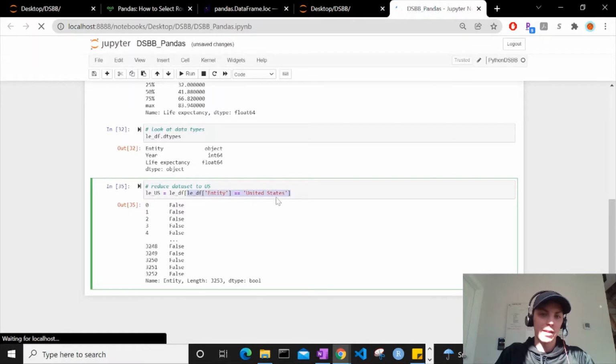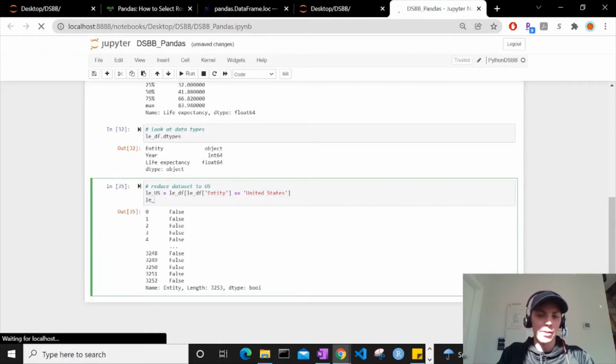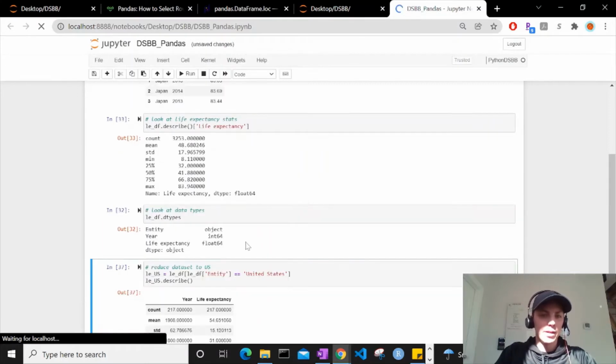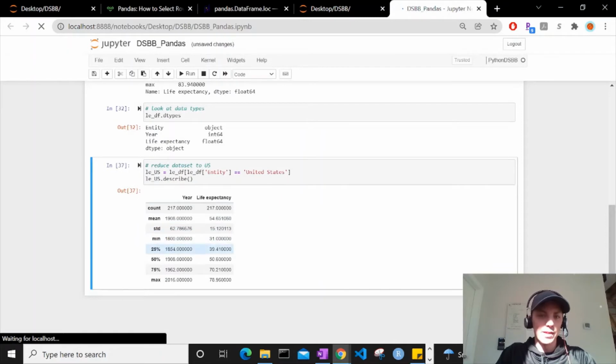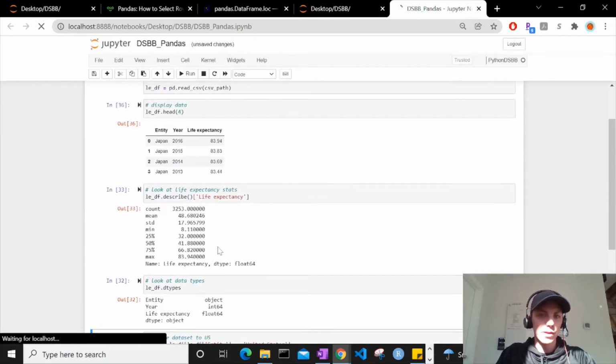So now everything in the middle of the brackets here is what you're selecting from the original df. So now we can do LEUS.describe or something and just look at the United States stats. So this is good.